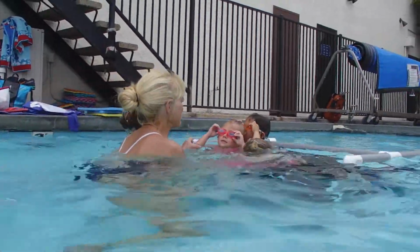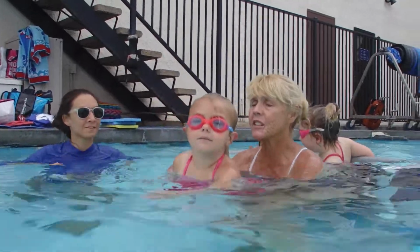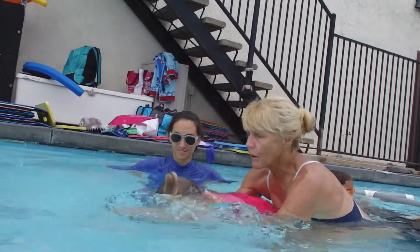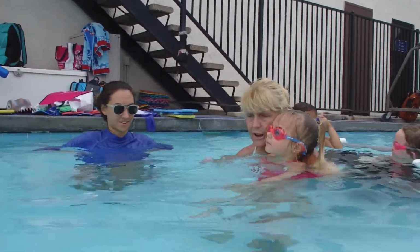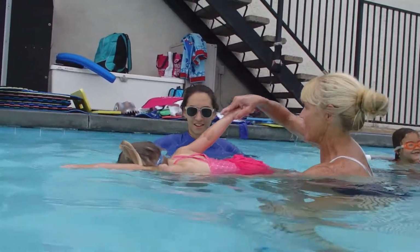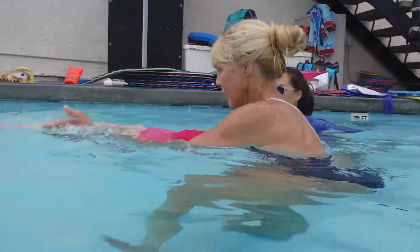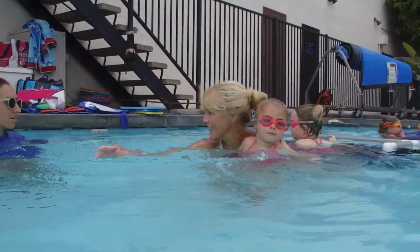I want to say something about the way we used to teach freestyle. This is what we used to do. We would say one, two, three, four. We would make the count to be at the top of the stroke. Now I want the count to be at the back of the stroke. One here, two, three, four. But we've programmed them into thinking the one is here instead of back here.